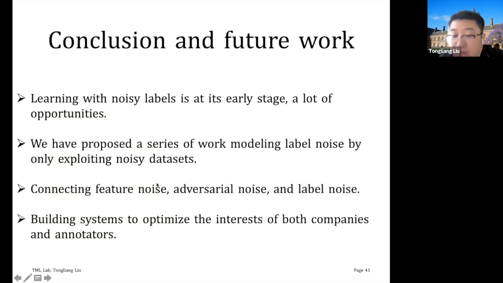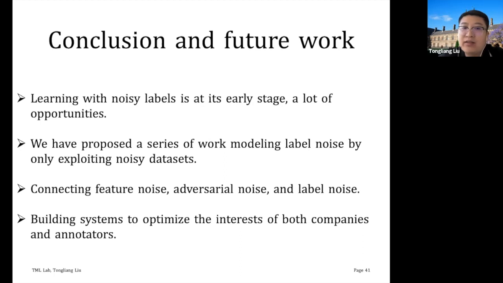So I would like to make the conclusion and give you some discussions about future work. I would like to say that learning with noisy labels is at an early stage. There are also a lot of opportunities. Learning with noisy labels is a fundamental problem because classification is a fundamental machine learning problem. We have done a lot of work by modeling label noise, and we introduced some of them.